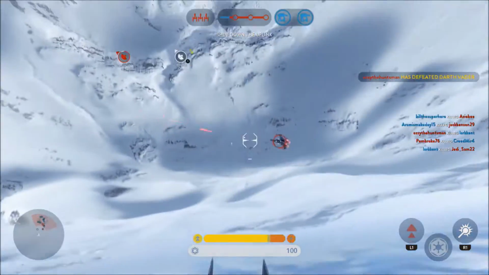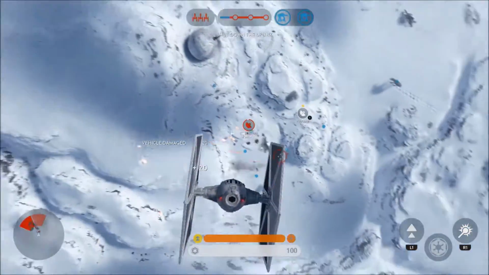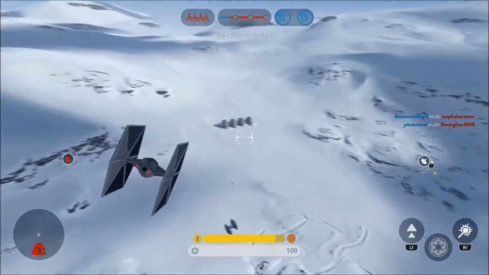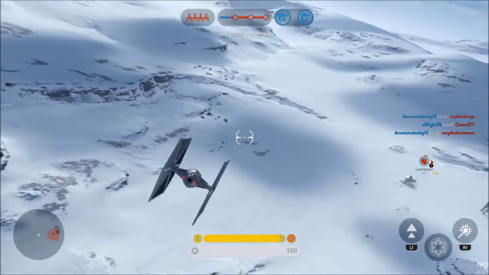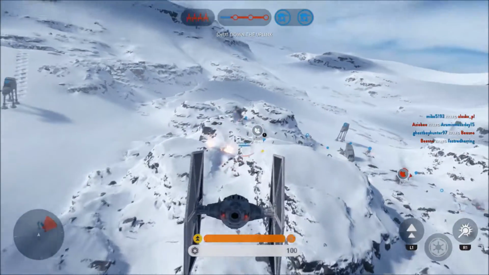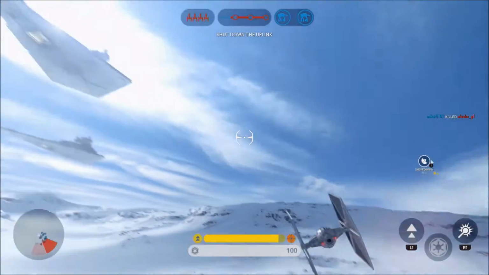Like right here, I just saw that guy pass me, and I know that he's below me. So I find him, easily keep track of him, and my teammate gets in on the kill, and I immediately go in for strafing runs. And that's something I do nowadays as the Imperials.